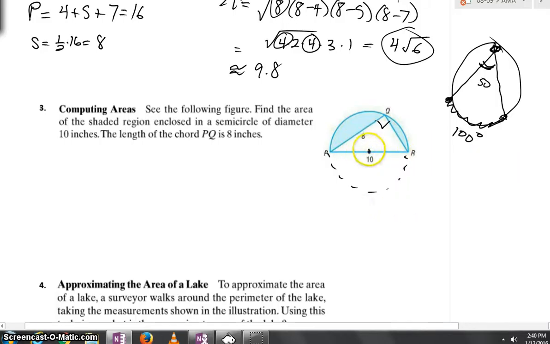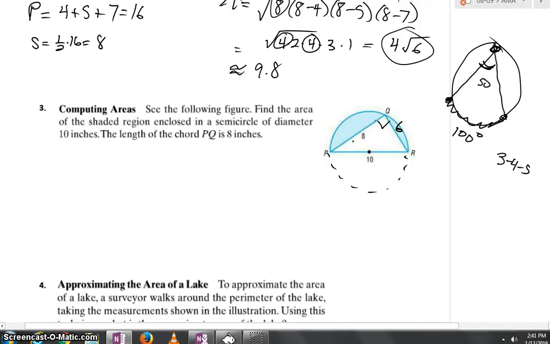Oh, wow, let's see here. 8 and 10. What are some of our Pythagorean triples? The most famous is 3, 4, 5. Double everything. Oh, my word. Would you look at that? That missing side is 6 from a 3, 4, 5 right triangle. Wonderful review for not just a trig class, but to help you out on standardized testing in general. But, hey, more to the point, sometimes kids look at this and they'll say, well, hey, you know what? We weren't asked to find QR. They didn't ask us for that leg. They want us to find the area of the shaded region there. What do we do?